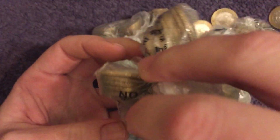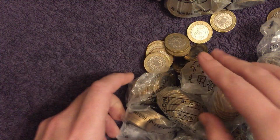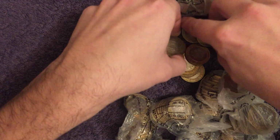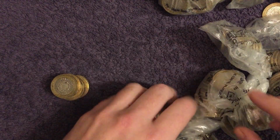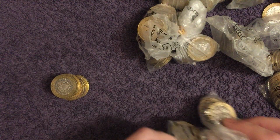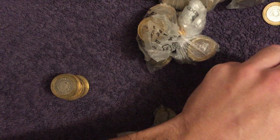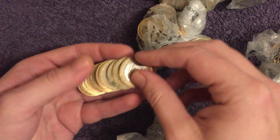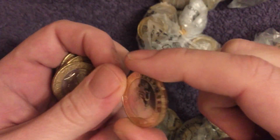Oh, and we've got one of these bundle bags. Oh, and another. Right, let's start off with this lot that's spilt from somewhere. Not quite sure where, I don't see an empty bag. There's another bundle there. I'm not sure where these have come from, there's more than 10 here as well. Who knows, right. Let's get into it. Of course, these are the normal.